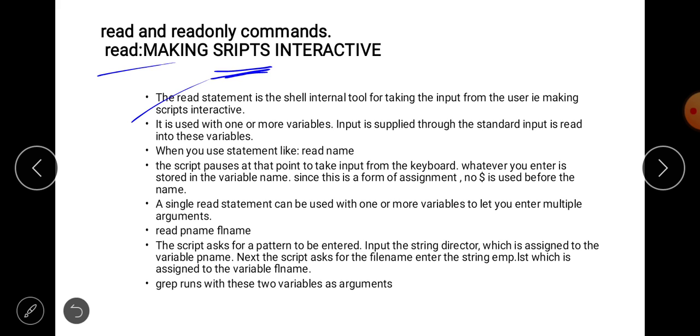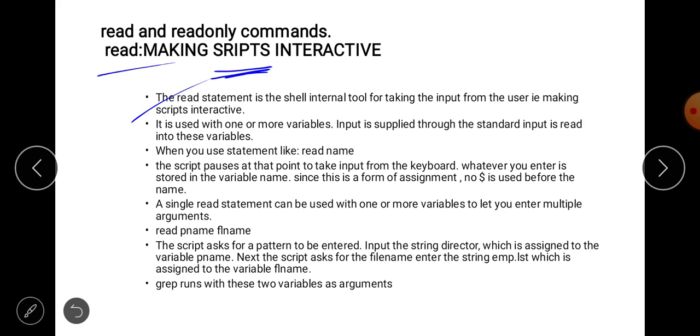The read statement is the shell's internal tool for taking input from the user, that is, making a script interactive. It is used with one or more variables. Input supplied on standard input is read into these variables.